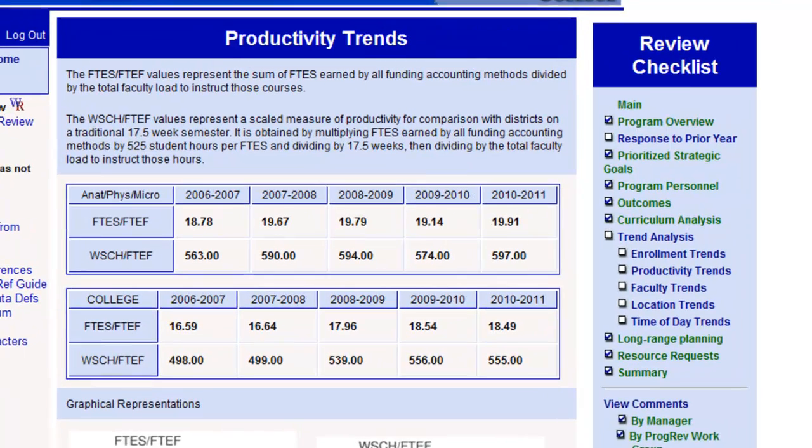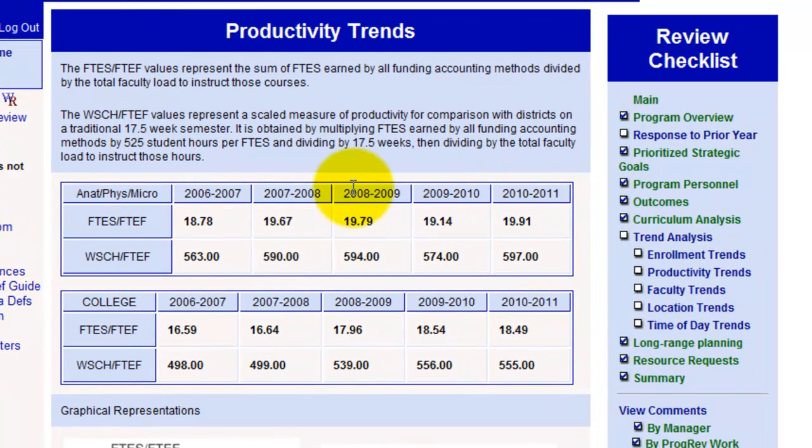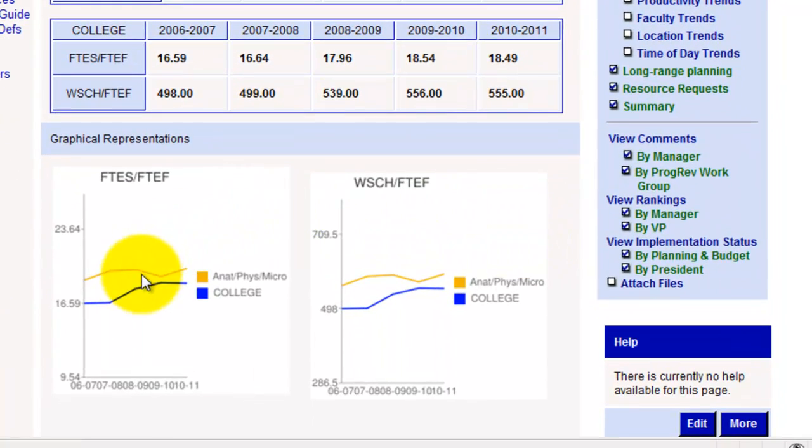Here we go. In closing, your goal on this page is to review these numbers, to come down and check how the graphs chart out, how your department looks compared to the college. As you do, remember that the college is sort of a net average across the board, so half the departments will be above and half will be below, more or less on average.